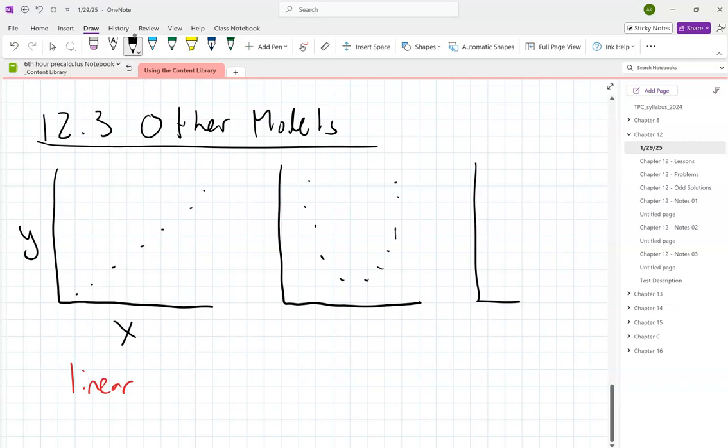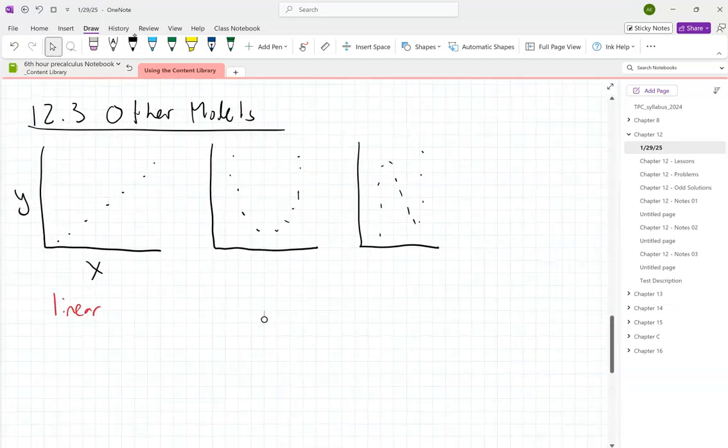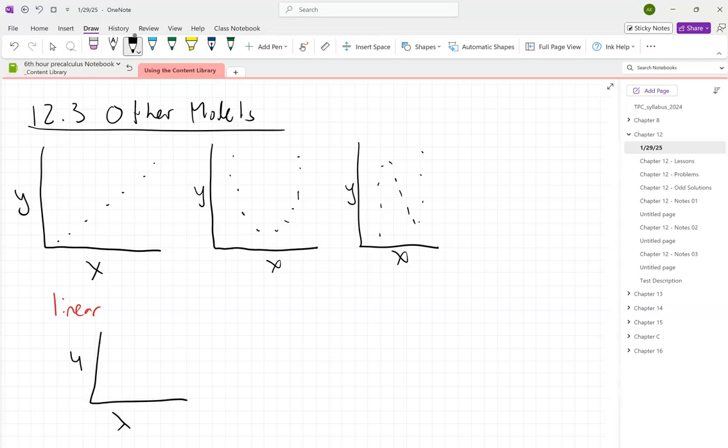Or maybe looked like that. Or maybe looked like that. Or like that.